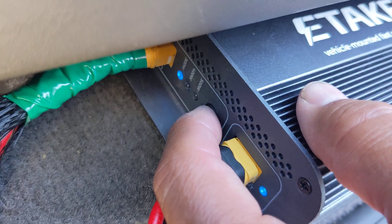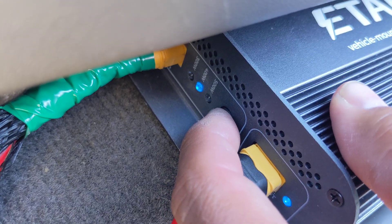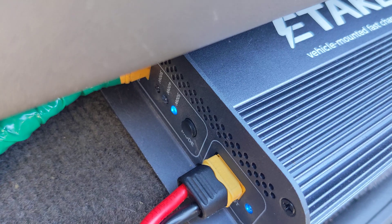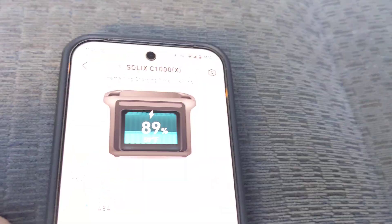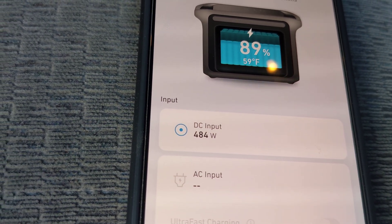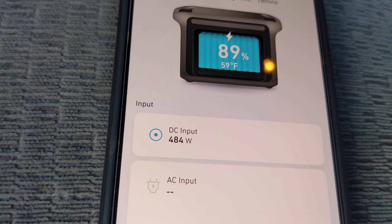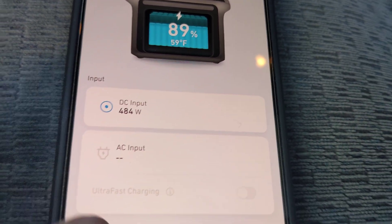Let's bump this up — hold it down until it's blinking, then you can change the setting. I'll change it to 500 watts. Let's watch it go up — you saw it right there, it's already shooting up. This is going to end up going about 540 watts once it builds itself up.